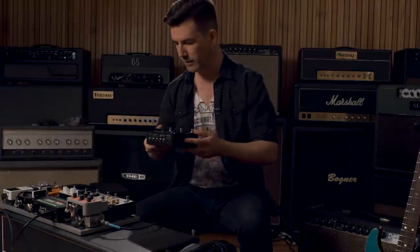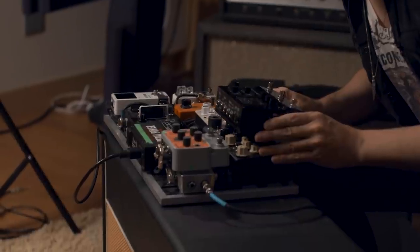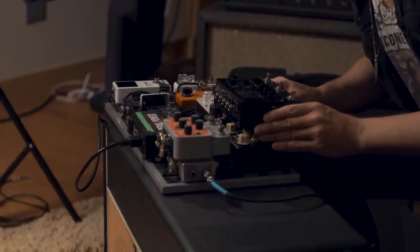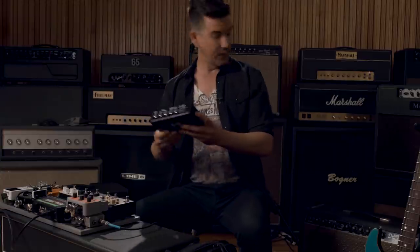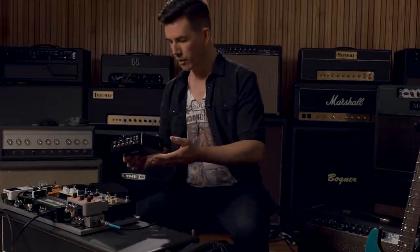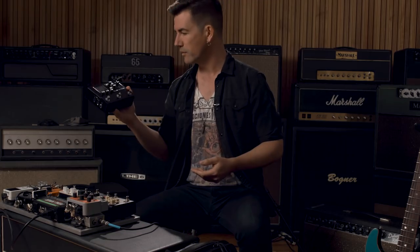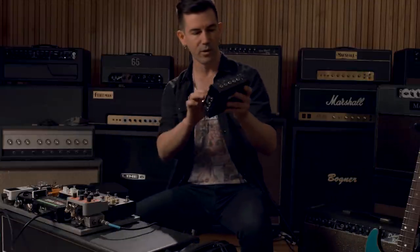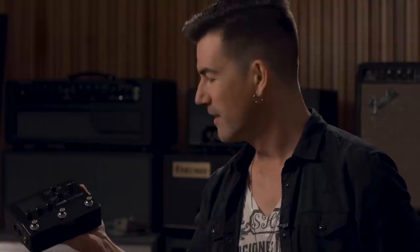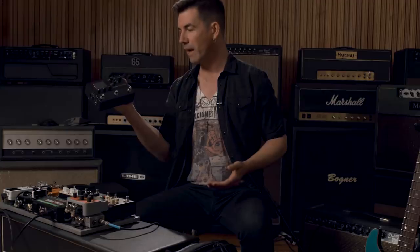But if you want, you could get this and just use it on a pedal board for a delay or reverb or something like that. They asked me to bring this little board today — I figured if it's as small as they say, it'll fit right there, and sure enough it will. If you're a traditional amp user with a little pedal board, this is a jack-of-all-trades that does tons of different effects really well. But if your entire amp rig went down, you could plug this right into the PA — it's your whole rig because it's got amp modeling, IRs, and cabinet modeling.